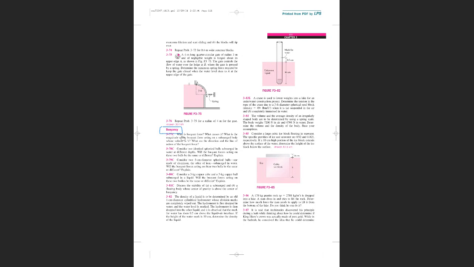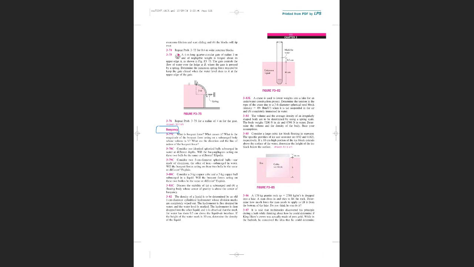For example, 77: what is buoyant force? What causes it? What is the magnitude of the buoyant force acting on a submerged body of volume V? What is the direction of the line of action of the buoyant force? These are all questions we have answered in the slides. The last part, the line of action: we said the buoyant force acts through the center of gravity of the displaced volume, not of the block itself, but of the displaced volume.